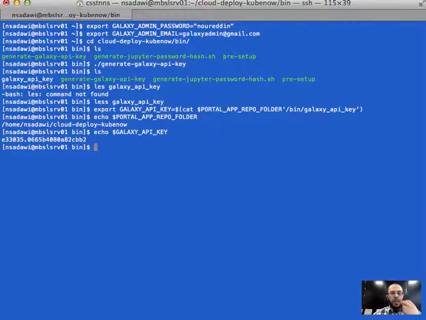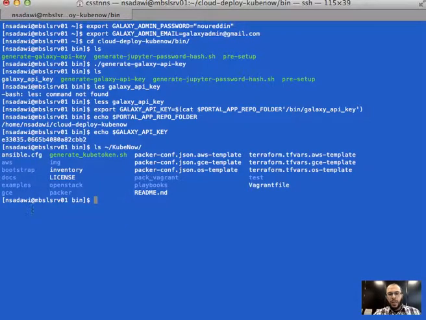And then another environment variable we'd like to have is a variable to point to this file. So if I do ls kubenow, we see this inventory file. We need to have an environment variable to point to this file. So let's do that. We're going to call it Ansible inventory file. So what I'm doing here, I'm saying export Ansible inventory file equals, and then give it the full path to your kubenow, and then the inventory file. It's my home directory. So that's it.